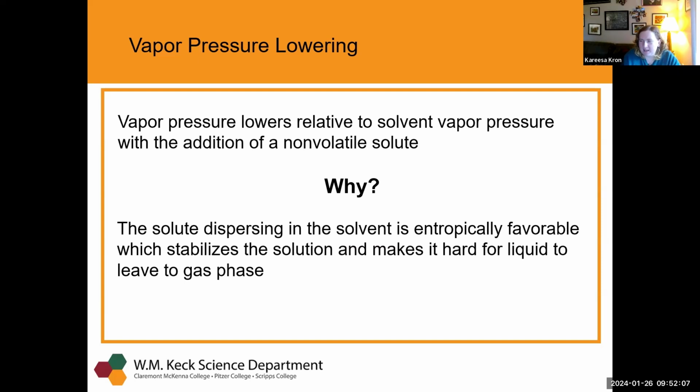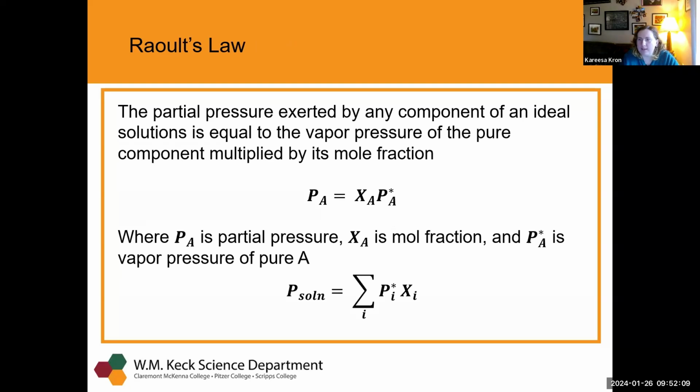And we can specifically say what the partial pressure will be of any given component for an ideal solution. The partial pressure coming from one particular component is equal to the mole fraction of that component multiplied by its original vapor pressure. So the vapor pressure we end up experiencing is some combination of the component vapor pressures. If something is non-volatile here, it would just be some mole fraction of the original solvent vapor pressure.